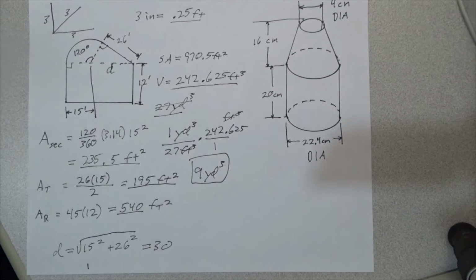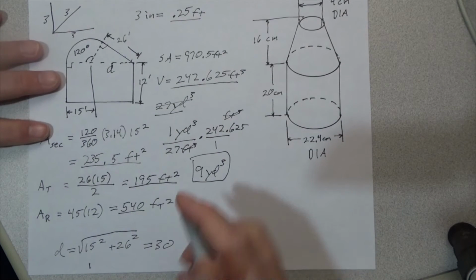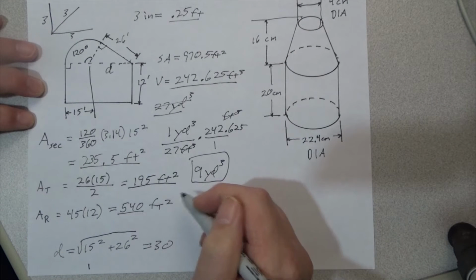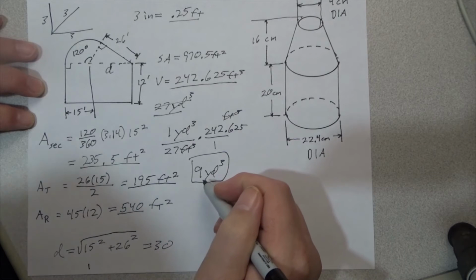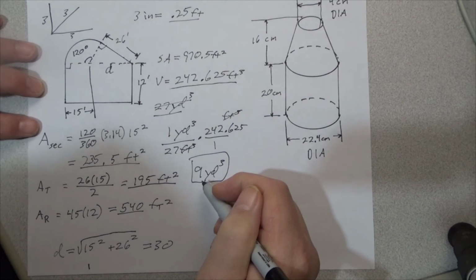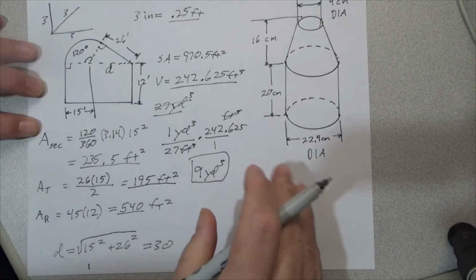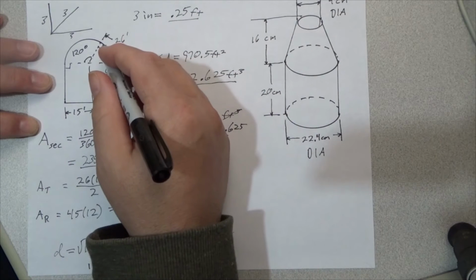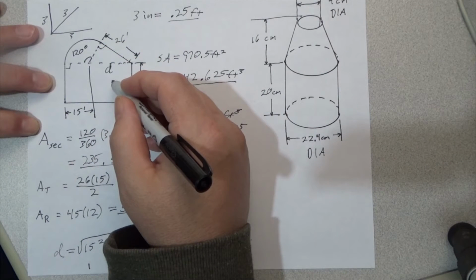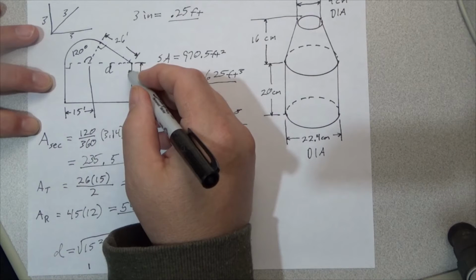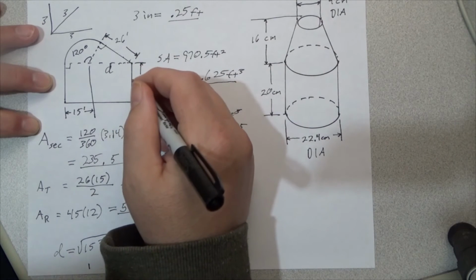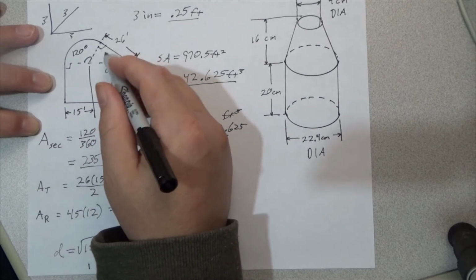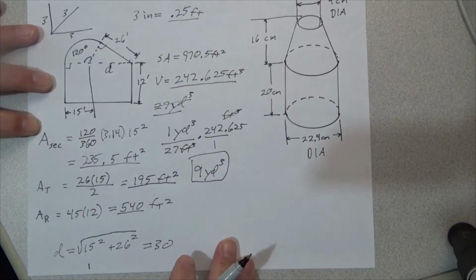So you could order 9 cubic yards of concrete, and you'd be safe to make sure that all that got filled in, because that was rounded up just a little bit. And that's the way I would do it. I would round it up a little bit just to make sure that you've got enough. Because if you round down and you don't have enough, and you've got your frame all in, and then they pour the concrete in there, and it doesn't come up high enough, well, then you got a problem, because you should have a continuous pour in this thing. Because if you stop and then you order more concrete and pour it on top of it, it's just going to make it weak.